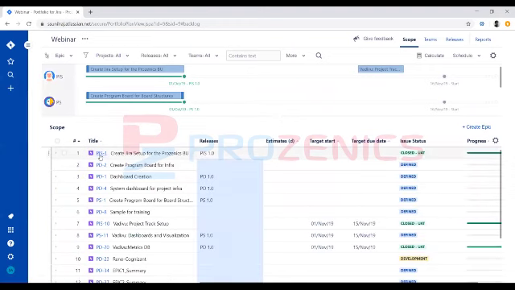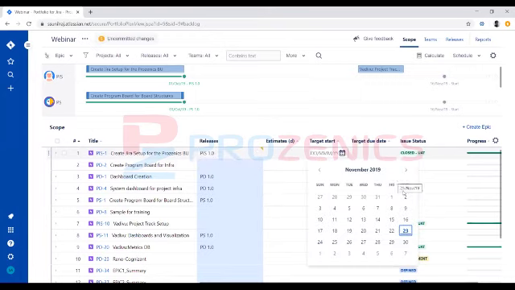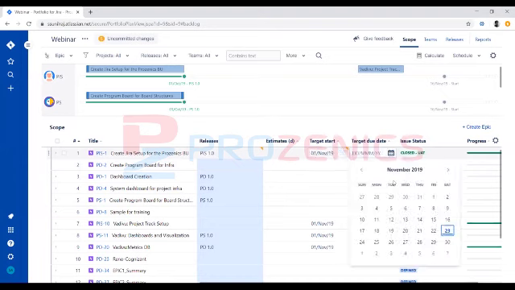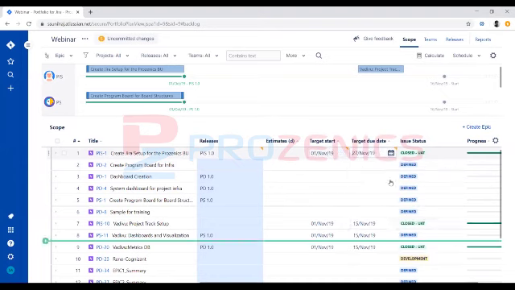You could see PAS is from Prozenics infra setup, PD is from Prozenics dashboard, and PS is from Prozenics structures. So when we have very high level planning with our portfolio managers and so on, infra setup might be part of 1.0, where the target could be November 1 till maybe November 27.